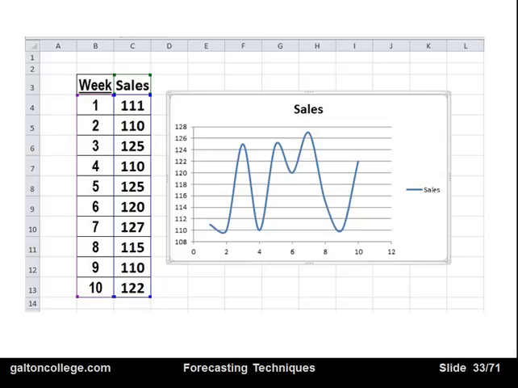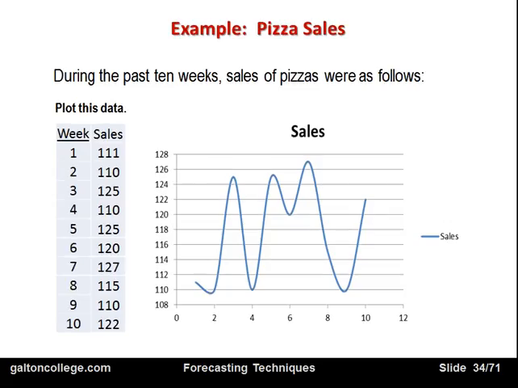Type this into Excel and click the button at the top, and it produces the curve for you. And if you wanted to embed it in the document, make it really pretty, you just embed it and it would look something like that. So in terms of presentation, Excel is pretty good for this sort of thing. However, we're not dealing with presentation here, we're just trying to make sense of the data.